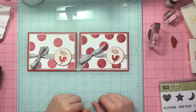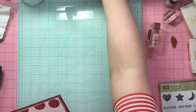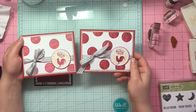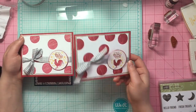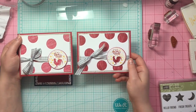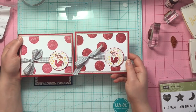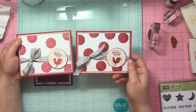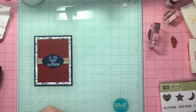So all the supplies and dimensions will be over on my blog for this card, but let's move on to our second card. And again, these are card fronts. I always tell you this in these videos. I only do card fronts because then I attach to a card base when I'm ready to give the card. So these are 5.5 by 4 1/4, and they'll go on whatever color card base you'd like. A card base is 4 1/4 by 10 or 5.5 by 8.5. So it's up to you. Fold it in half and then put this on the front, okay? If you have any questions about that, you can always reach out to me.